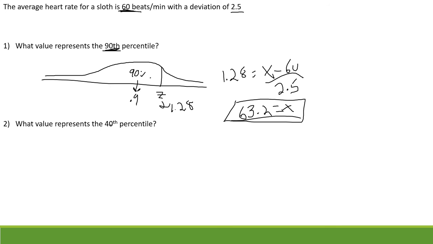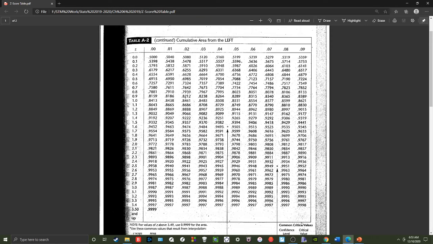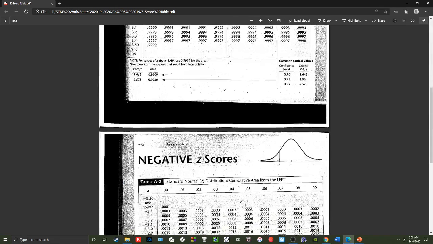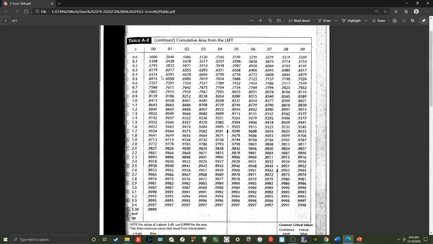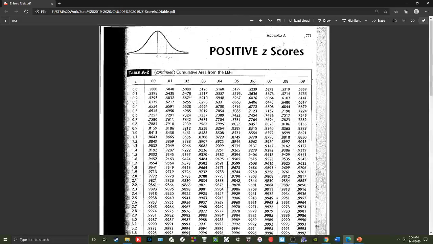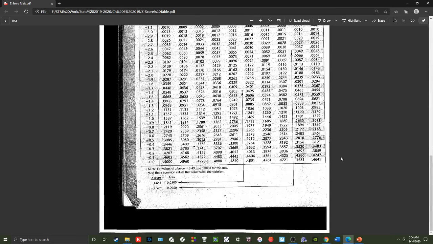If I want the 40th percentile, once again, without even doing the graph here, 40th percentile. Okay, so here's my z, and then behind my z is 0.4, right? So I want to look up 0.4 in my table, which if I go to my table real quick again, 0.4, not on the side, but in the middle here. So I'm going to go down to the negatives here. Anything below 0.5 is going to be the negatives. Anything above 0.5 is going to be the positives, just in case you didn't know that. So 0.4, let's see here, as close to 0.4 as we can get, which looks to be between these two values here.